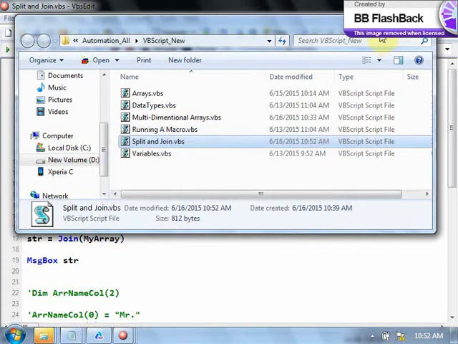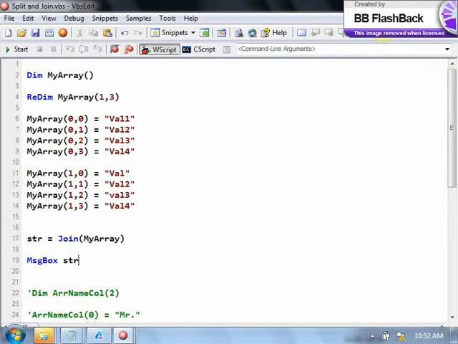Remember, whenever you are joining, the array must be a single dimensional array, and only one array's values can be joined at a time. You cannot give two arrays into a single string.